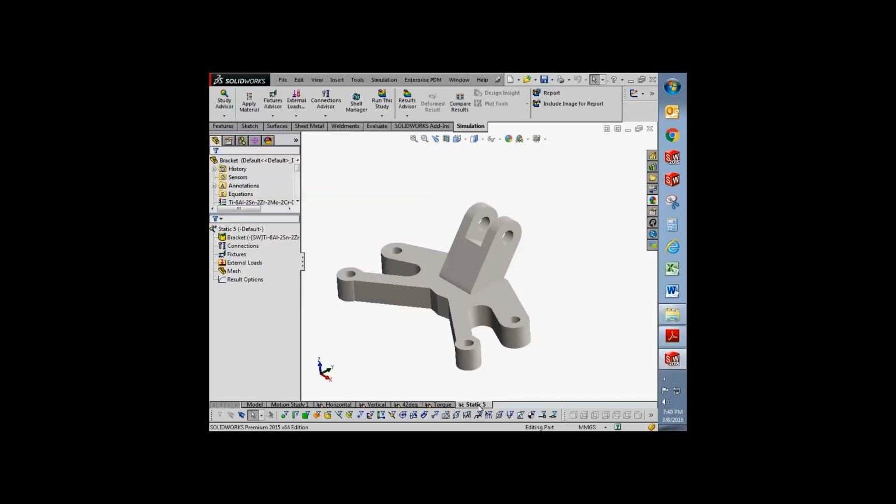I create studies, and I'm going to create a fixture or a restraint or a boundary condition to fix it. Maybe in real life these are bolted, but since I don't have the assembly parts, I'm just going to give the equivalent of the bolted connection here.